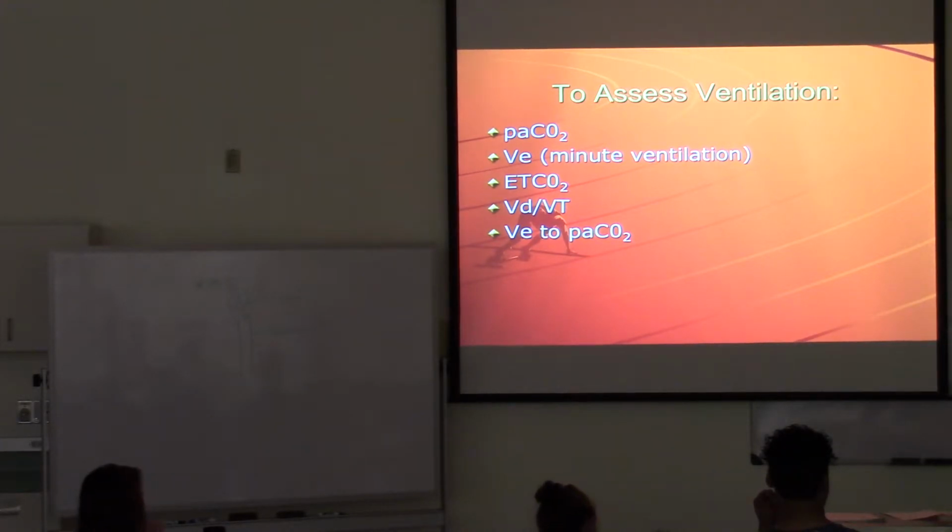So what's good? Less dead space to tidal volume, right? So if you have typically a 150-pound person has 150 mLs of dead space, and a 150-pound person would have a tidal volume of about 400 ml. So it's about 30%, 37%. So as the number gets higher, there's less tidal volume to dead space.